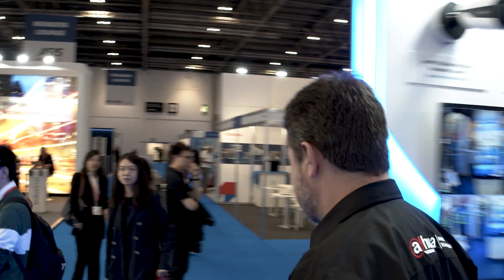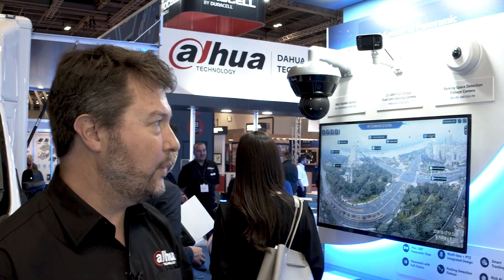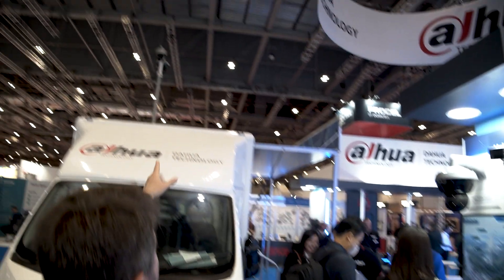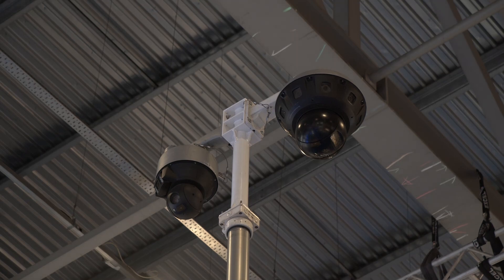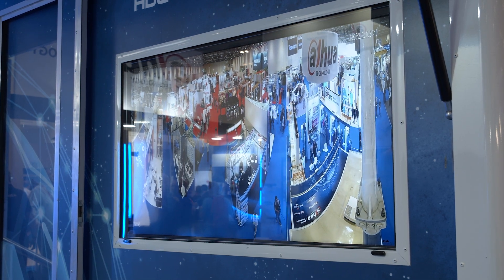Finally in this part of the booth, we have our multi-sensor and panoramic products. We've led the way in this space for many years. Our multi-sensor panoramic range, which is our next-generation PTZ portfolio, includes our mini Hubble camera. On top of our van we have our Hunter, which is a dual PTZ camera — a pan-tilt and a PTZ at the bottom — incredibly powerful for covering an overall scene and then tracking an object or person of interest.